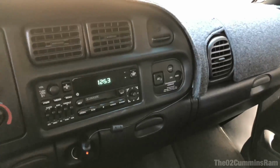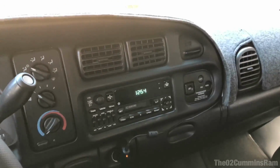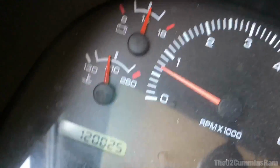In the 98 Ram today. As with the title of this video, I never showed you guys how much I paid for the 98 Ram. I said I was going to tell you how much I paid for the truck here. I mean, here it is, really super clean. 1998 Ram 1500 V8 two-wheel drive. A very nice truck, with only 120,000 miles, and things are just in amazing shape.